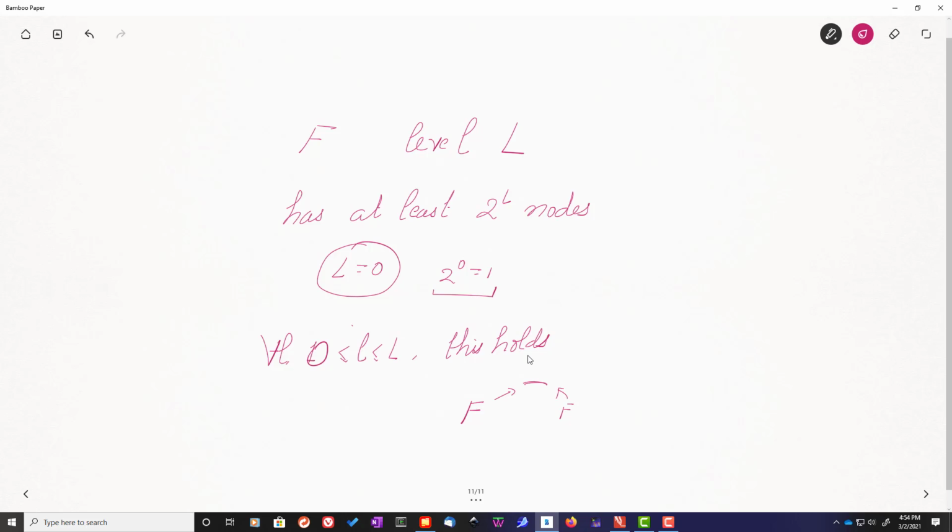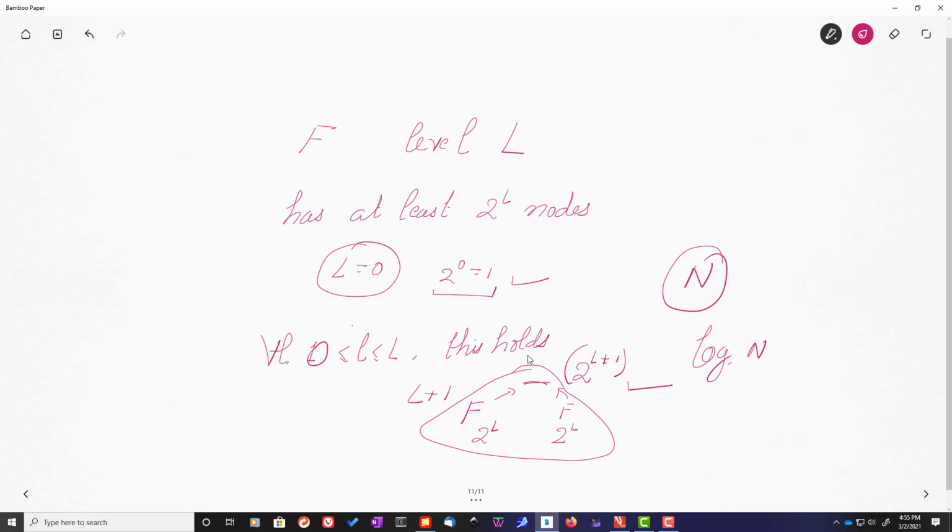So now if let's say two fragments of the same level are combining, then this will have 2 to the power L nodes, this will have 2 raised to the power L nodes. So total will have 2 raised to the power L plus 1 nodes. Right? So that is a total. So again, as we can see in the bigger fragment whose level is L plus 1, the number of nodes that it has is again at least 2 raised to the power L plus 1. So the induction hypothesis does hold. So this means that the base case holds and the induction hypothesis holds. Hence, by induction, every time we increase the level, the number of nodes at least double. Alright? So this further means that with n nodes, the maximum number of levels that we are going to have is log n to the base 2.